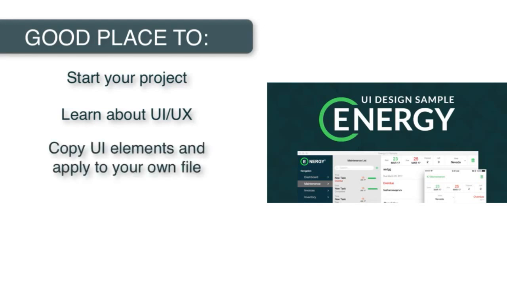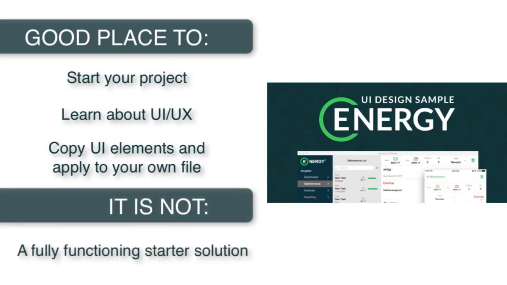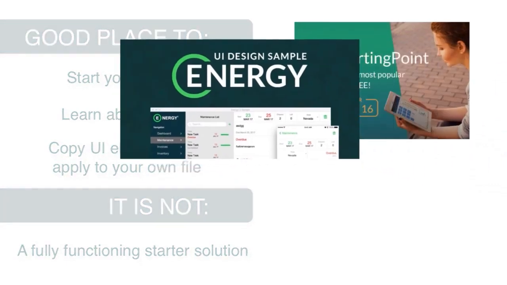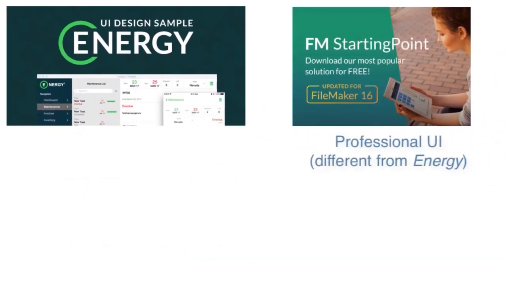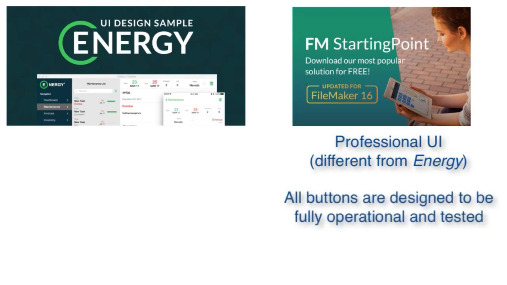So to be clear about this, so people ask, this is an Energy sample file that you purchase, it's pretty inexpensive. The question becomes, can I use this to build out a real solution? And the answer, of course, is it's the basis to build out a more complete solution. But as opposed to something like FM Starting Point, which has a different style user interface, but it's still a very professional interface, that actually has a complete back end. It's designed to be kind of feature complete, I guess would be a good term for it. It's a good starting place for people to add their own functionality. But when we built Invoices in there, we expect them to be fully operational. We expect the contacts to be fully operational.